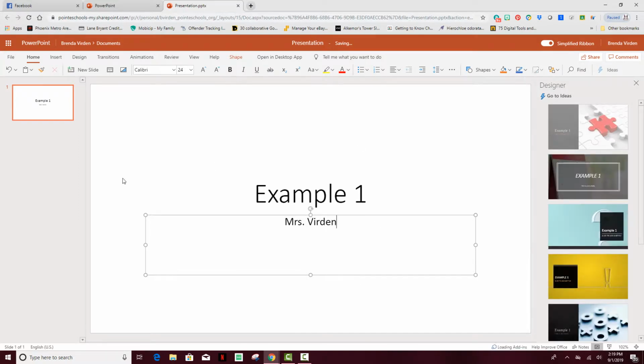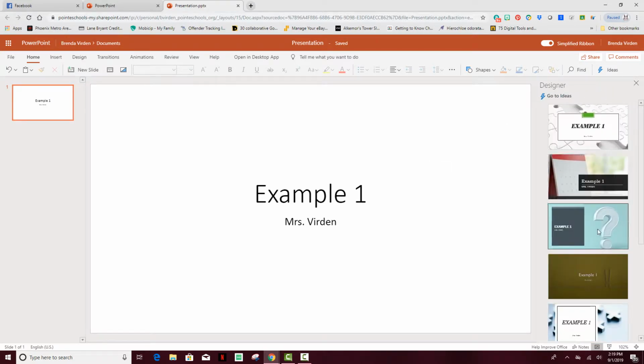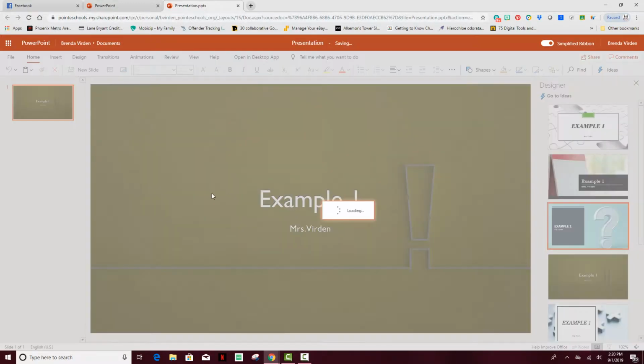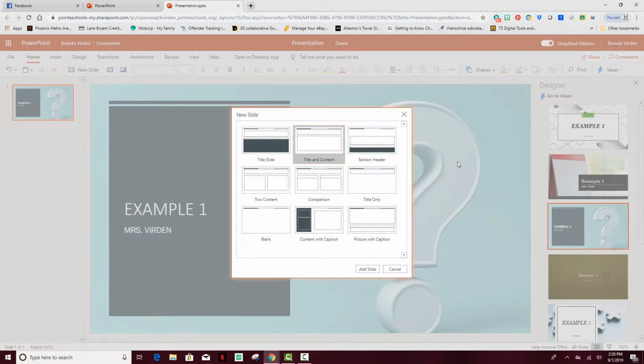Okay, so that way I know what that front title screen is going to look like. Now, Designer sometimes pops up on the side and gives you ideas in what to set it up as. Okay, so you can do this now, or you can wait and do it later after everything is done. Okay, so in order to put in a new slide, you just click on the new slide button up at the top. Okay, and there's a whole bunch of different types of slides that you can put in. I usually just use a blank one unless it's something that I specifically know that I'm going to do.